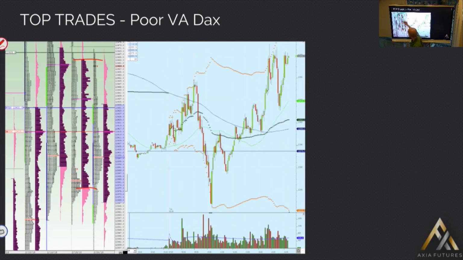What we've got is a value area that has got no balancing out at all. Multiple prices could well be the VPOC on yesterday. So you've got about 5 or 6 prices that could quite easily have been VPOC. For me, that's showing that the market isn't sure where value is.